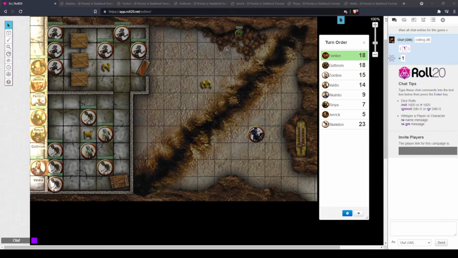If two or more delaying characters want to act on the same initiative count, the one with the highest initiative bonus, or highest dexterity in case of a tie, acts first. If two or more delaying characters are trying to act last, the one with the highest initiative bonus may do so.